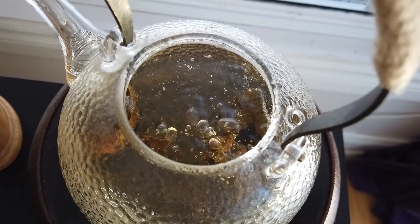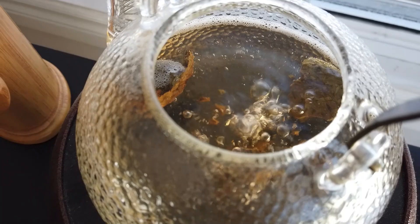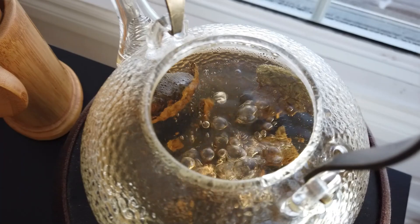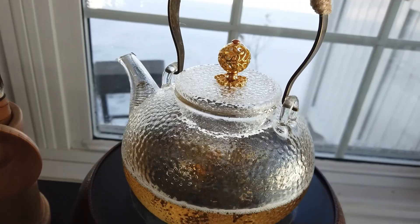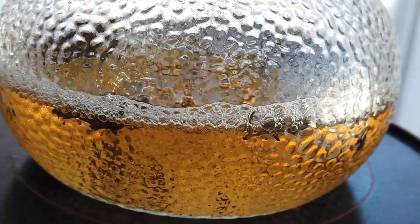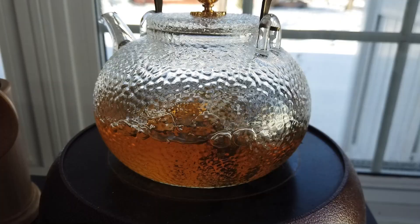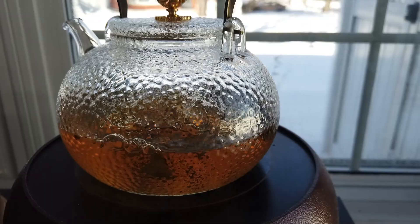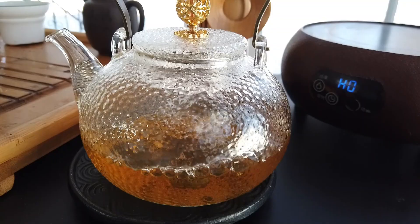This tea seems really robust. I'm just going to try to boil it and see how it tastes. Since in old times, that's how they prepare this tea. The leaves have been boiled for about three to five minutes — I'm just going to stop this now. I'll put it off the burner and let it stop bubbling, and we will see how this tastes.